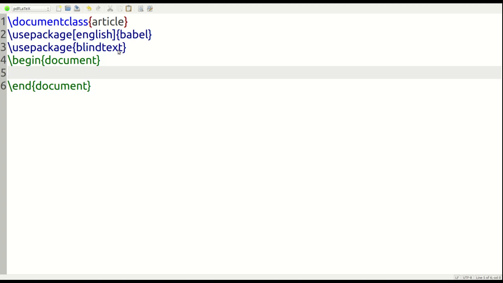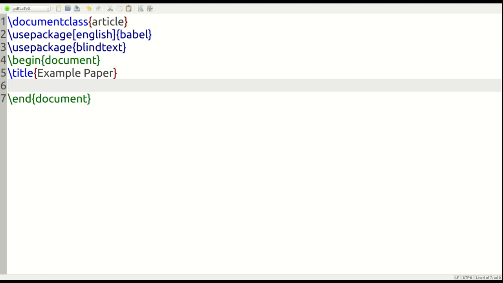Now, as you know, if you're into academics, we often begin our article or our paper or whatever with the title page. So we're going to do a really quick, simple title page. I'm going to show you what it looks like, and then I'll show you how to create the actual document itself, the actual article. So to make a title, we use the title declaration, and then we put inside it the name of the paper. So we're just going to call this example paper.